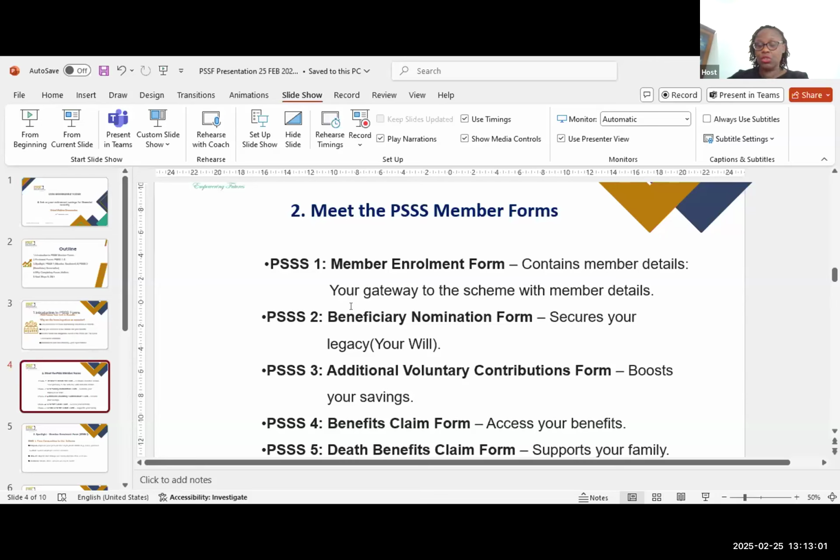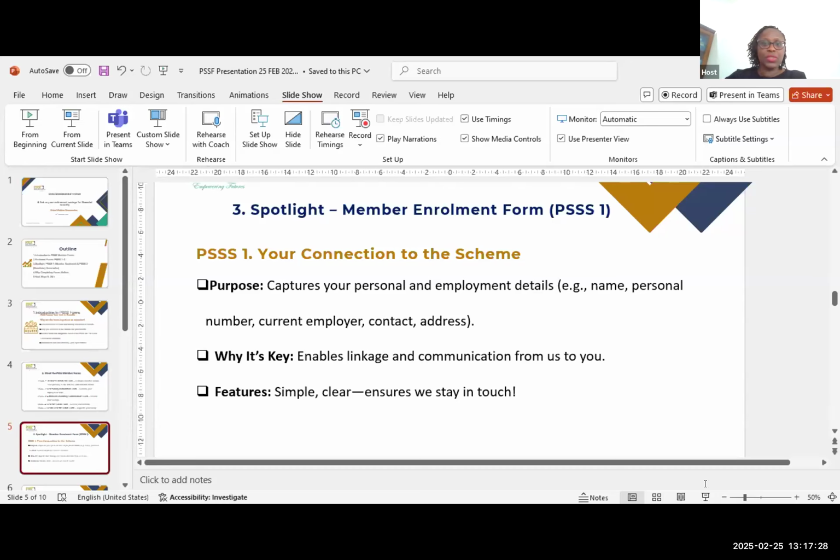How do we do this? We can only do this if we have your phone number. We want to leverage on technology to make running this scheme and reaching our members and connecting with our members easy. We would like to get your email address. Yes, we would like to send a message on your phone, but it is also nice to send another message on that email address. We want to send your statement.